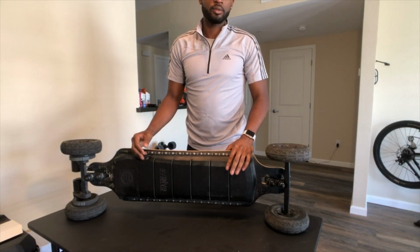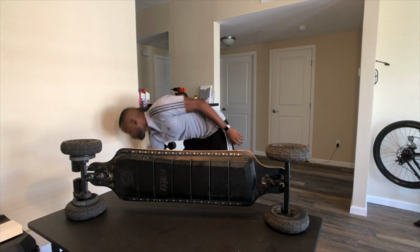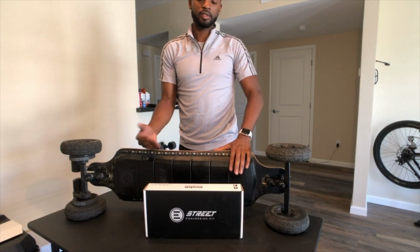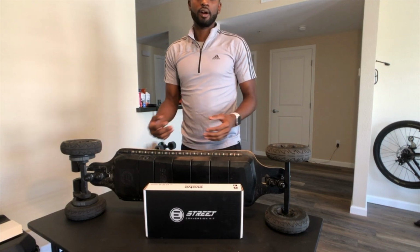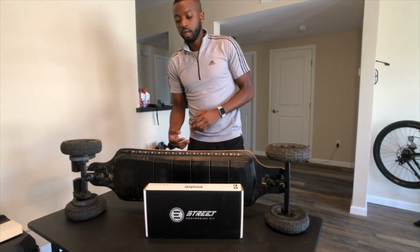I don't have any spare inner tubes, which brings up the perfect time to try out the street conversion kit. I've never opened it, so I'll open it up with you guys so we can both see what's in the box. Obviously, the website has a description, but let's see what tools they provide, if that'll be enough, or if I'll have to go into my own supply to make this all work out.